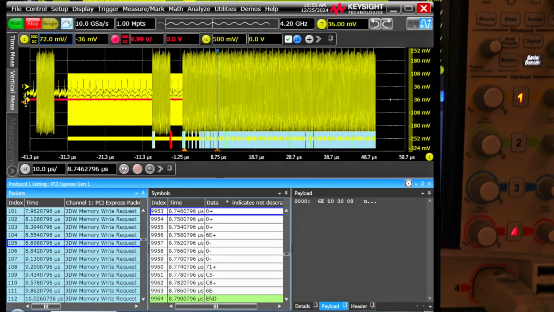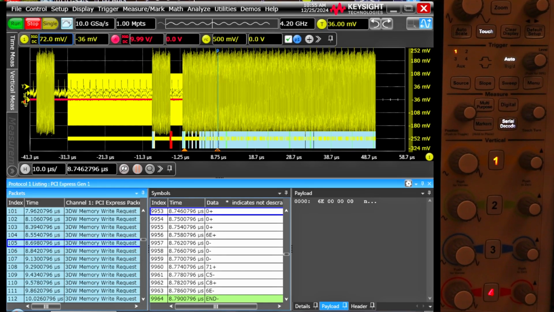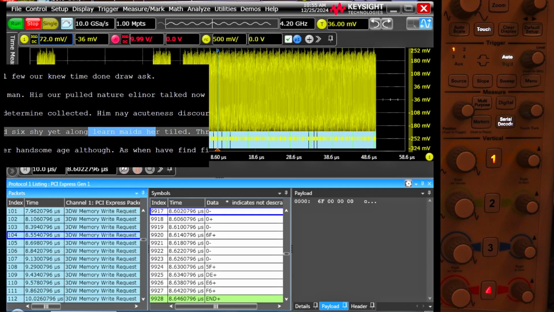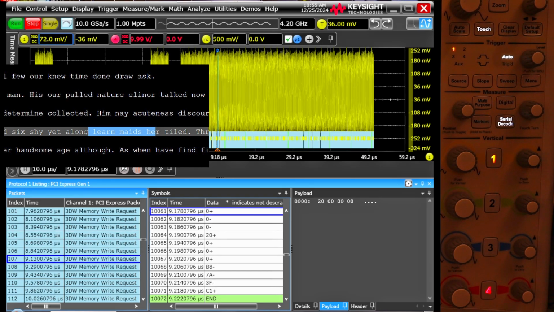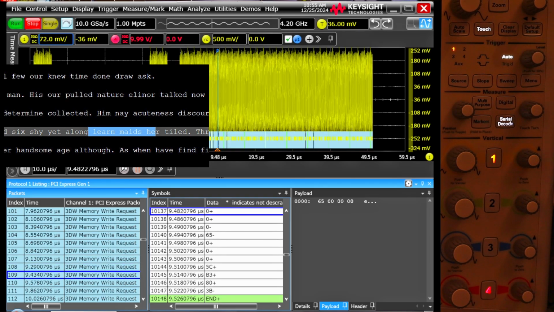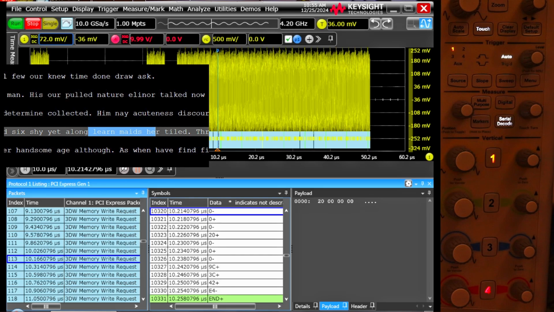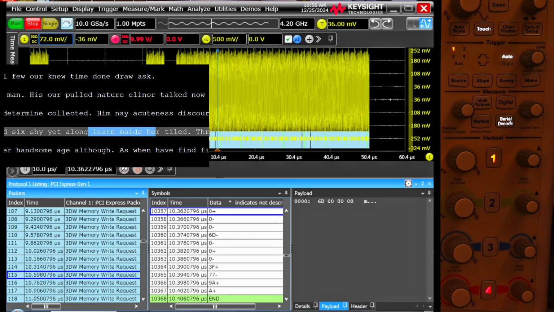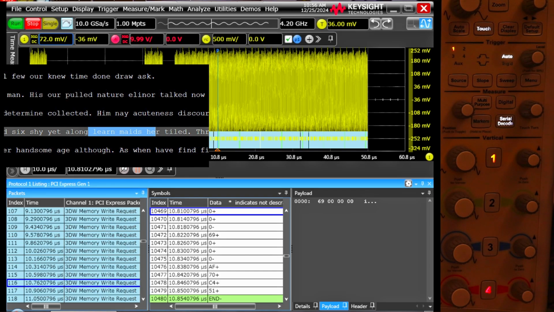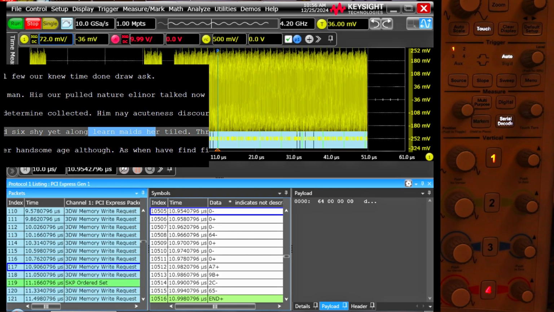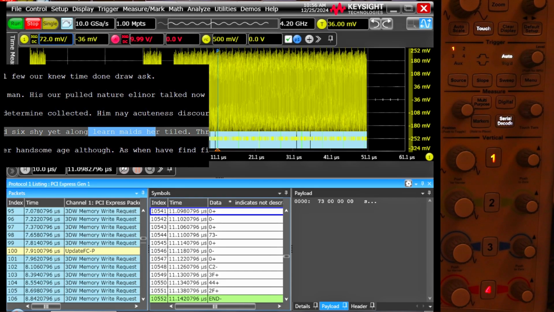Let's get back to our MSOS 804A. So you see, every single character, if you want, I can follow: O, N, N, space, L, E, A, R, N, learn. After learn, M, A, I, D, S, maids. I don't know what it means, but this is what we got on our scope.